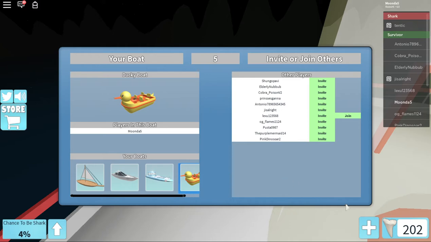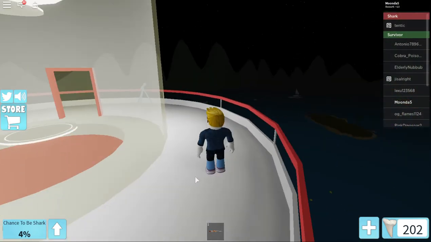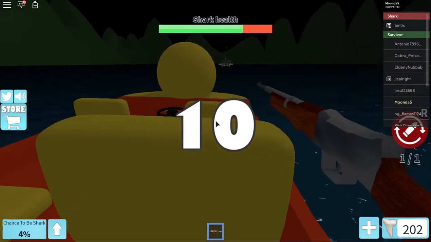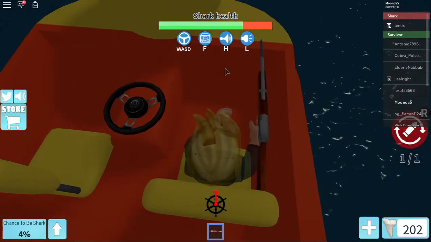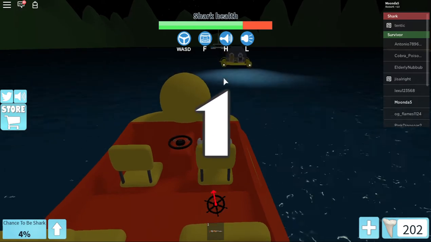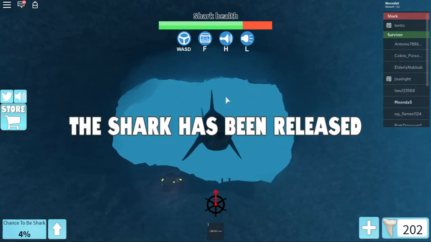He bought a rocket launcher with these shark teeth right here. The shark teeth are basically your currency. Every time you stay in the game surviving, you'll get 5 shark teeth, I think. So right now, here I am, about to get on my boat. Now I'm going to start driving it. Here we go. Now the shark has been released, so this is the shark. He's going to come out.